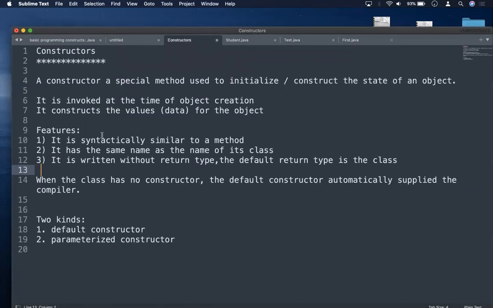Let's discuss, what is a constructor? A constructor is a special method used to initialize or construct the state of an object. So in order to construct the object, you require a special method, that is nothing but the constructor. What it does is initialize the object, or construct the state of the object.